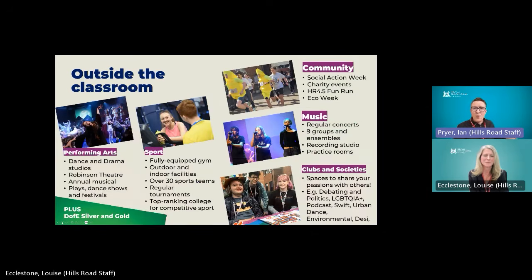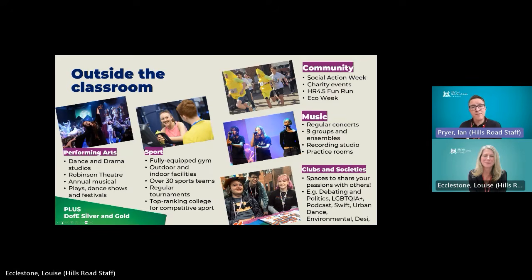Moving on, though, it's not all about what goes on inside the classroom in terms of the A-level side of things and the academic side of things. There's also lots of opportunities to get involved in other ways in college life. So we've got a fabulous drama and dance department, a theatre. We do an annual musical. We're ramping up, getting ready with excitement for Young Frankenstein this year. I've bought my tickets for me and my family to go. And there are many other plays, dance shows, performances put on through the year.